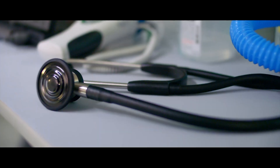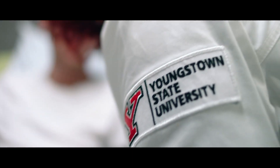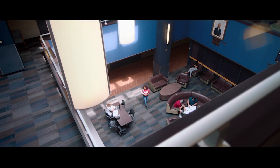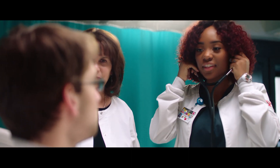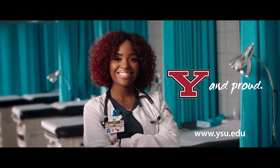The environment in the hospital can be very intense for a patient. Being able to put a smile on their face brightens up my day. I go to Youngstown State University and my passion is nursing. What I love about studying nursing is that it takes you out of the classroom and into the lab — it's really hands-on. The professors here push you to be your absolute best, so if you want it, you've got to work hard for it. I am so excited about my future. I'm Shantiana and I am why I'm proud.